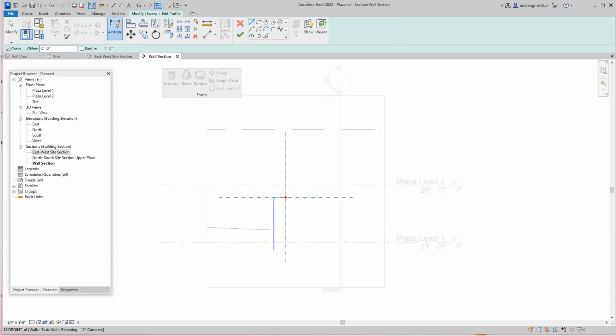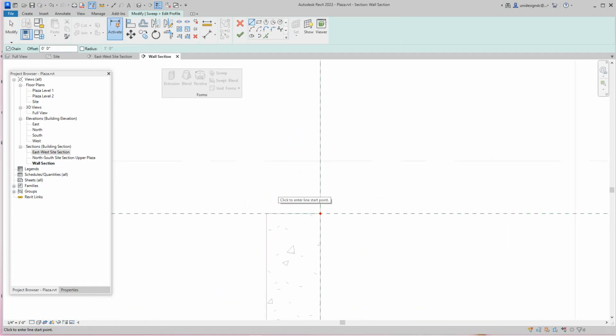Okay, so now in this view, we want to sketch our profile. Let me just draw a little center line here, just a 9 inch. I'm going to draw a line here, just a guideline.